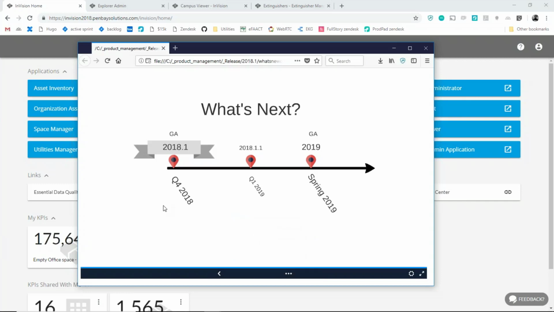Yeah, so taking a look ahead, we have the 2018.1 release that we just reviewed. We have a big general availability release planned for next spring, as well as an interim in between. There are a lot of things that we're packing into the time between now and next spring, including enhanced editing and permissions, both for different geometry types, as well as more granular permissions and security groups for being able to do different types of things. We have user-defined labels for view buys, which is underway in the design.